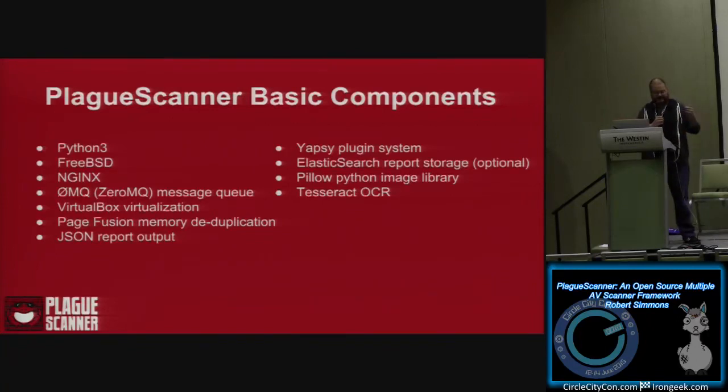And I use a combination of 0MQ and Nginx to transmit the jobs to each one of the scanners. And I'll go over why in a minute when we get to some later slides. But basically, I was originally using 0MQ only, and it occurred to me that 0MQ is not necessarily designed to transmit files, even though there is a client FileMQ. So what I'm doing is using 0MQ to send the messages, and then I have an Nginx server with the malware on it, and then each one of the scanners picks up the malware using just an HTTP get of that piece of malware. And so Nginx is designed to be very, very, very fast. And so it definitely cut a lot of the problems out at that point.